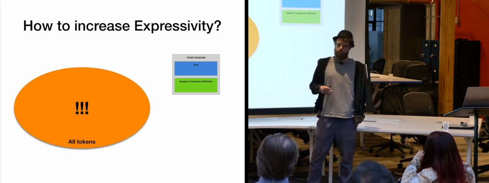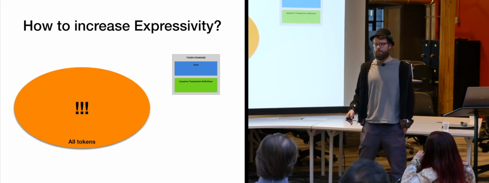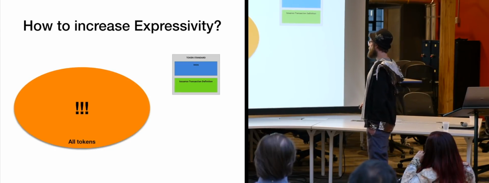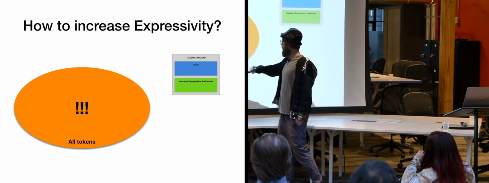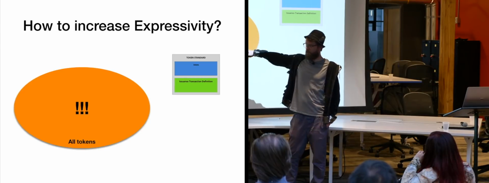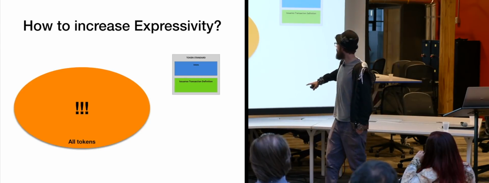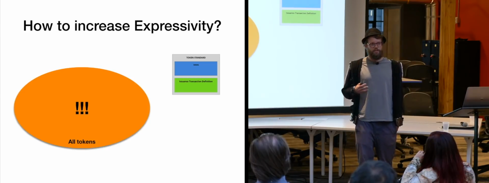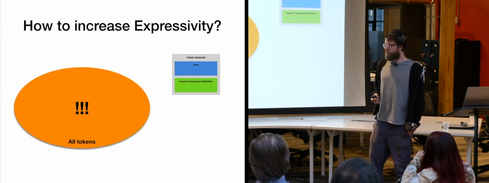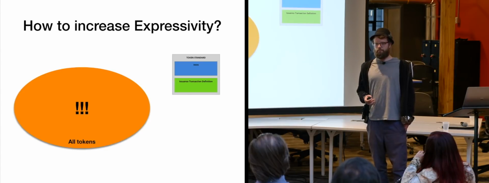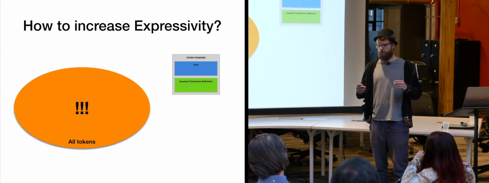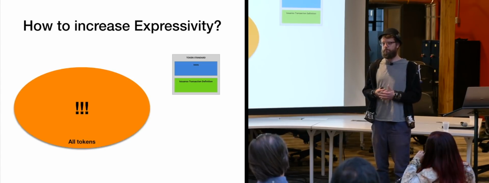But then the question is, how do we come to a token standard that covers all this? One approach is to have an infinite length token standard. It's impractical. But really what we need, at the end of the day, for every single point in my infinite pane here, in this orange thing, is one transfer definition. And the approach that I take here is, I just trust the programmer more. I give the programmer more power. I don't tell them how to specify stuff in detail. I let them give it to me.